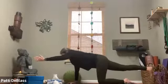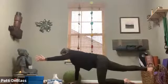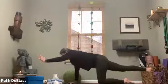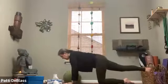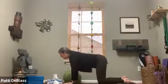2 more breath cycles here. Core engage, plus the top of that left foot into the mat. And then as you're ready, bring that left hand down, right knee down, take a cow and a cat.